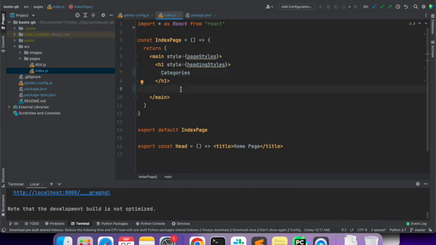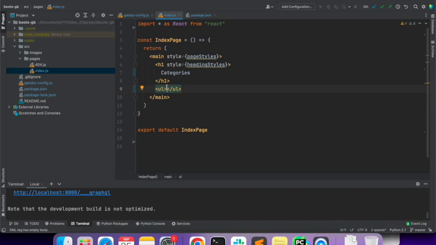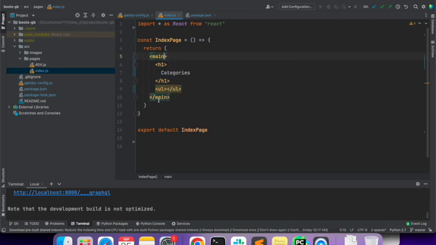Inside, maybe we can put some unordered list, and in here we will try to list the categories and the description. So this we have removed.